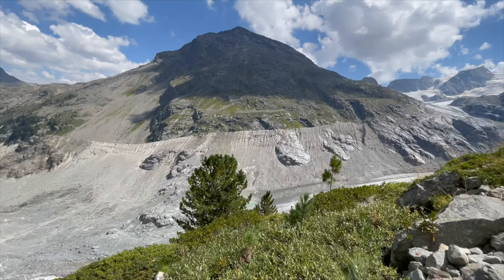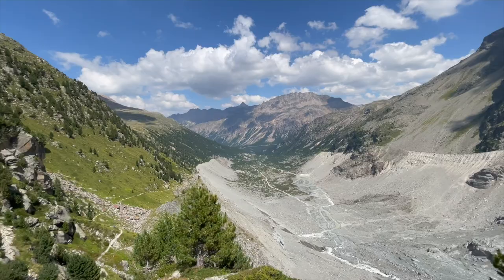The hike up to the Swiss Alpine Lodge Boval leads up the eastern edge of the moraine that was created by the vast amounts of ice and snow that were pushed down into the valley over the past centuries. It takes about 2.5 to 3 hours to get to the top, but there you are rewarded with a spectacular view of what's left of the remains of the glacier of Morteratsch.